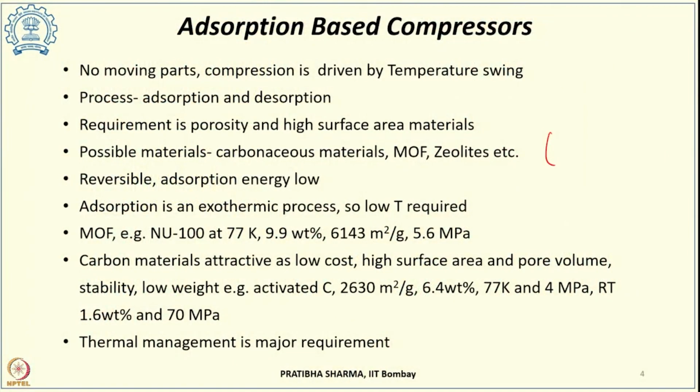Now consider a tank, a closed system, when a low pressure gas is introduced into a tank which consists of high surface area materials and high porosity. In that case, the hydrogen gets adsorbed onto the surface of the high surface area materials. Now this adsorption is a surface phenomenon, and once it reaches saturation, we can have a desorption process so as to get the high pressure hydrogen.